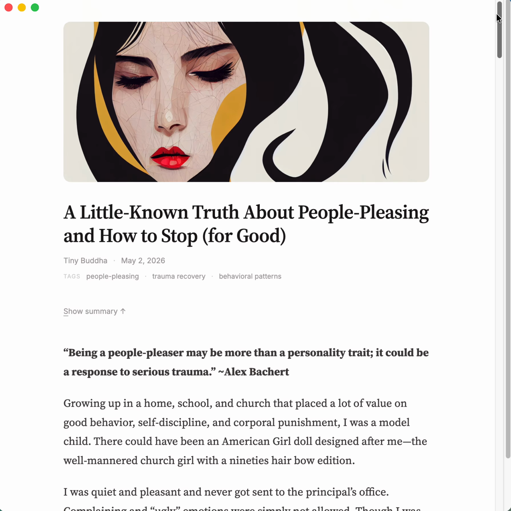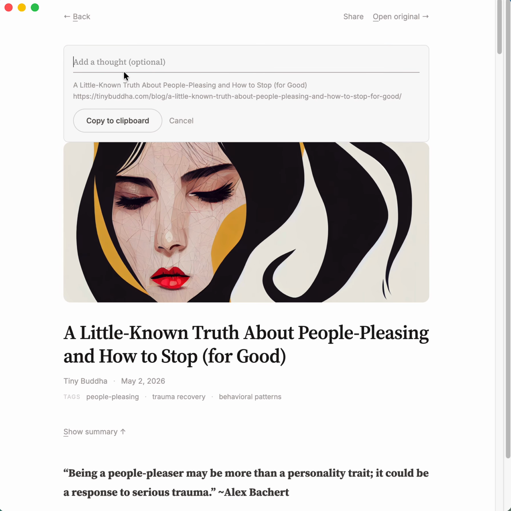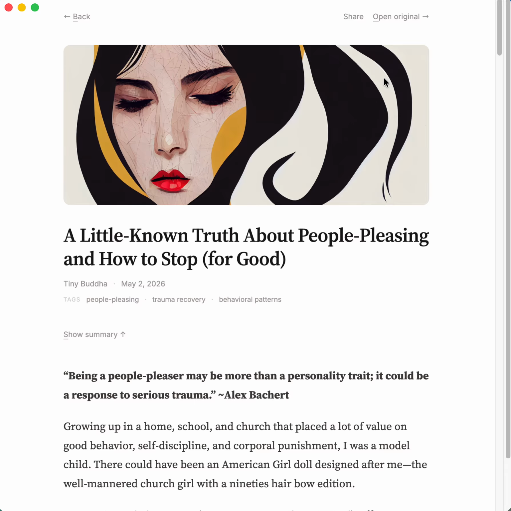Just back to the top here, if I go ahead, you can see this share option. Now this is just really here in case you want to copy some content. So for example, if you hit the share, it just allows you to add something. Basically it's going to include a link to the article and the title and your thought. You would pop something in here and then copy it to clipboard, and then if you want to, you can share it somewhere else. So the idea of the Mindful Reader is that it's not intended to integrate with other services.